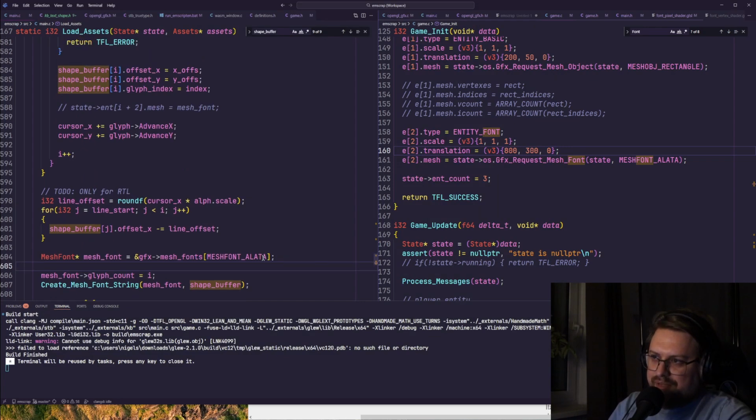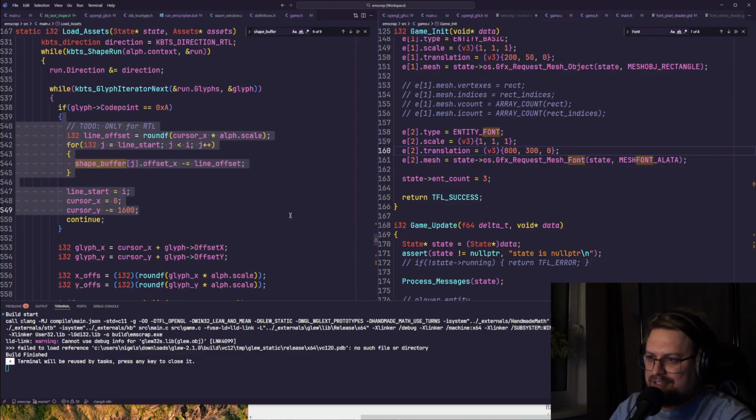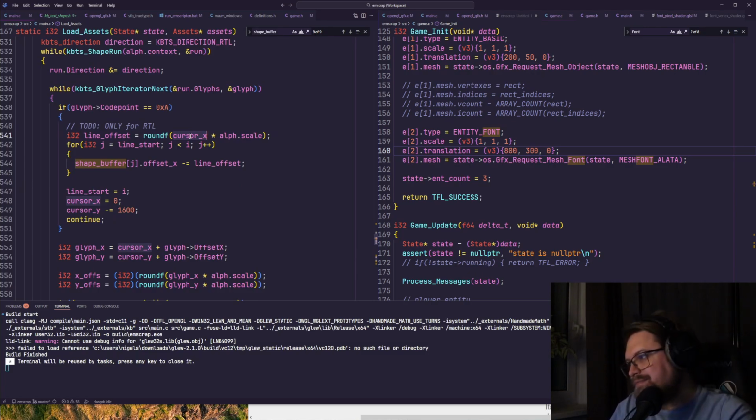The issue, of course, being that this entire calculation depends on the cursor X value. So without that, I don't have anything. There's nothing for me to do.